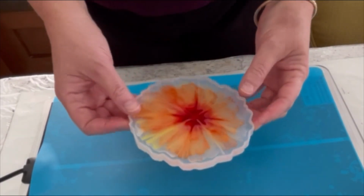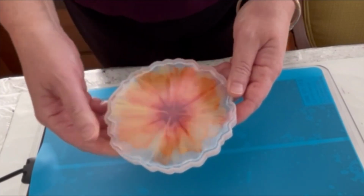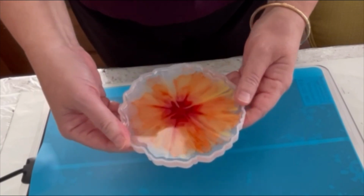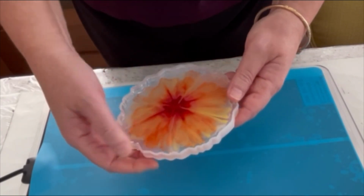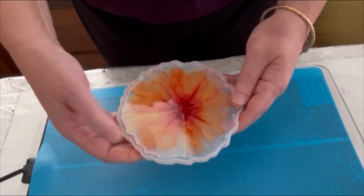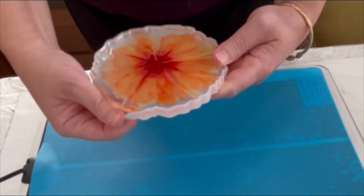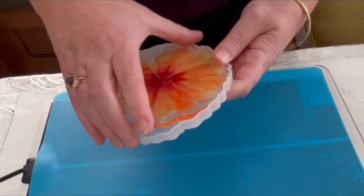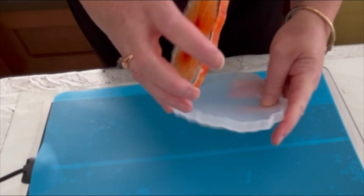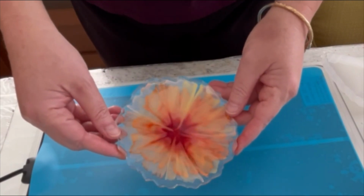It's the next day. I wasn't so sure last night how this would work, but I'm actually pretty hopeful. My hope is that I will still have some white petals and some of the yellow petals so that there's a distinction. But we'll see on the other side, because the other side tends to get more blended. But all right, moment of truth.